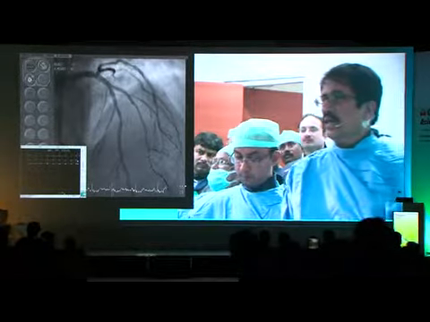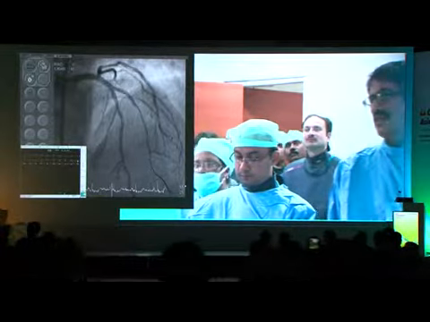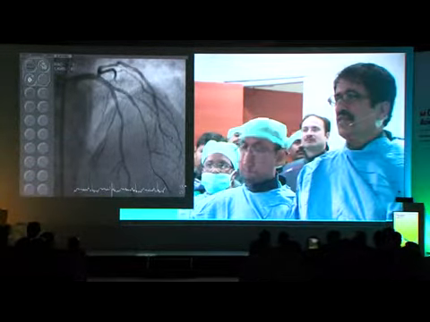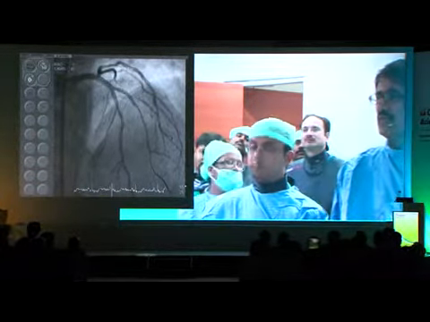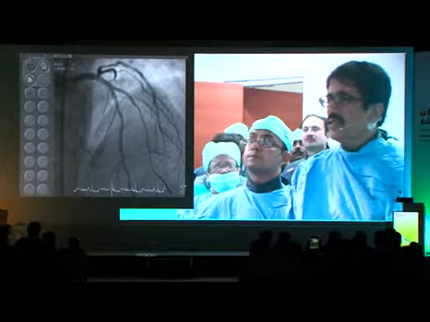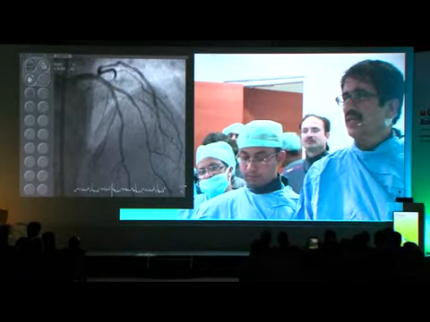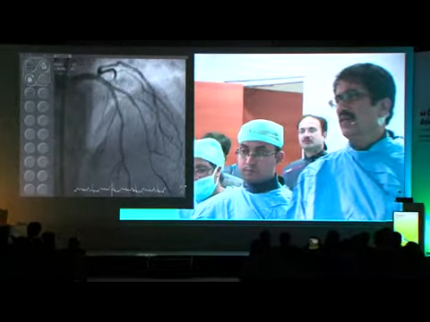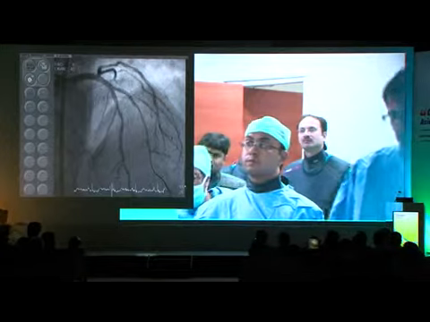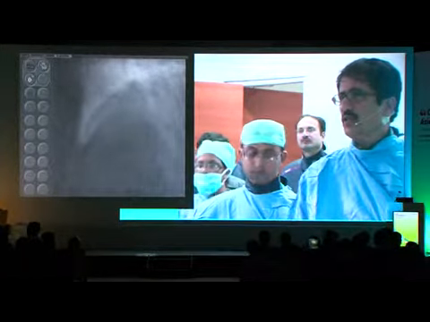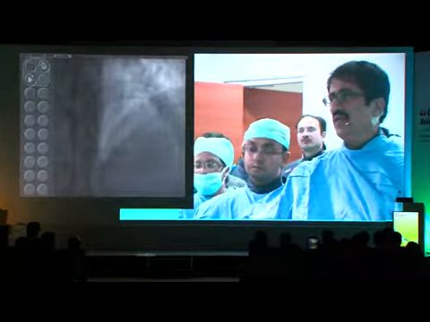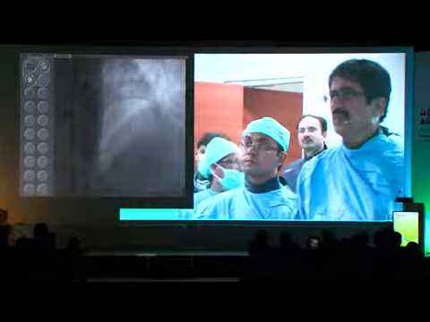The balloon result never looks as pretty as the stent results, so I'm not really disappointed. But there is a drug on there. It could take care of this relatively diseased diagonal. So I think it's time to quit. It looks like this is a wire coming out in the picture.